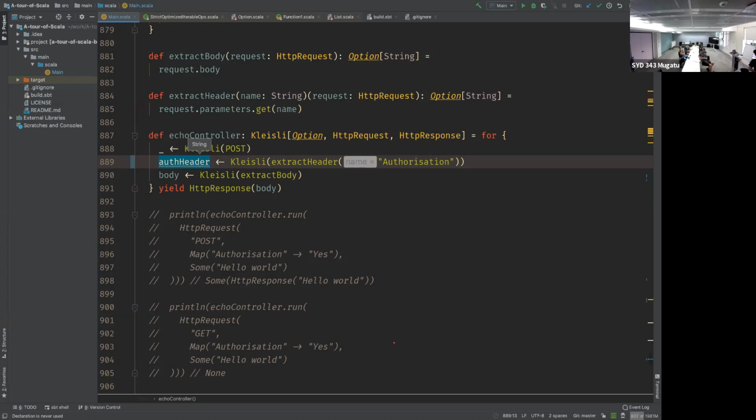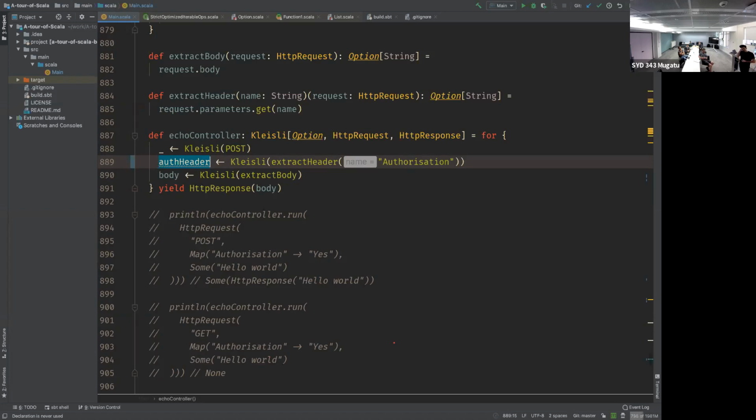But as you can see here, that auth header is a string. It's returned an optional string. Okay, so that third step is only going to run if the second step is some, so the third step can use that auth header. Okay. That's kind of cool. We can chain these kind of operations. So what's the role of types in all these, and how different would it be without types?